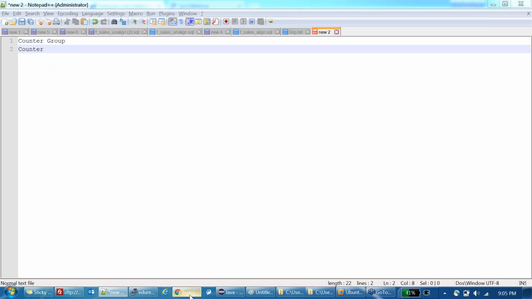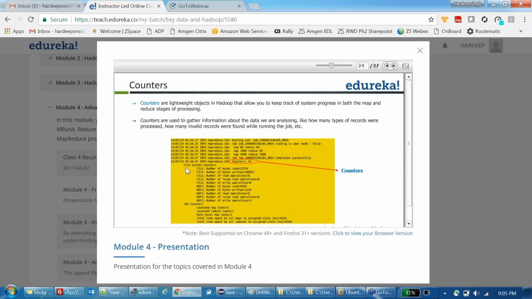If you look at this example, the category here is file system counters, and inside this category I have multiple counters. So this category is called your counter group. Similarly, there is a category job counters in which you have multiple counters.